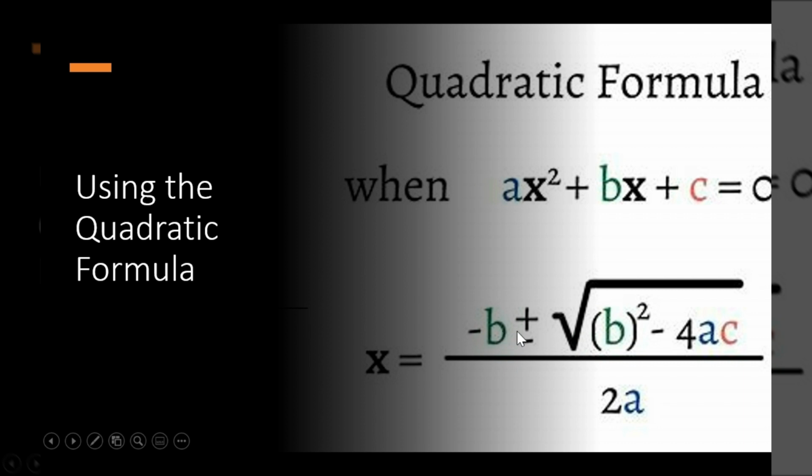And the other reason we have the plus minus is because square roots have a positive and negative solution. So for example, if you took the square root of 9, the positive answer would be 3, and the negative answer would be negative 3, because negative 3 times negative 3 is 9. So we need both solutions, and that square root having the positive negative leads us to this right here.